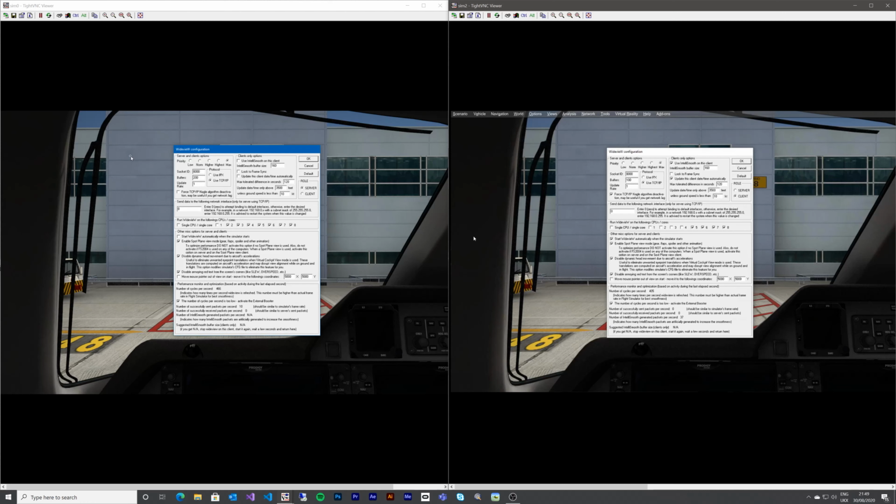The next option lets you disable dynamic head movement. By default, P3D will do head acceleration when motion happens in the sim. So when you're in virtual cockpit view and you accelerate suddenly, then your view will change to simulate your head snapping back a little bit. In a sim setup where you've got a straight outside view, that is likely to be unwanted. So if you check that box, that will disable it.